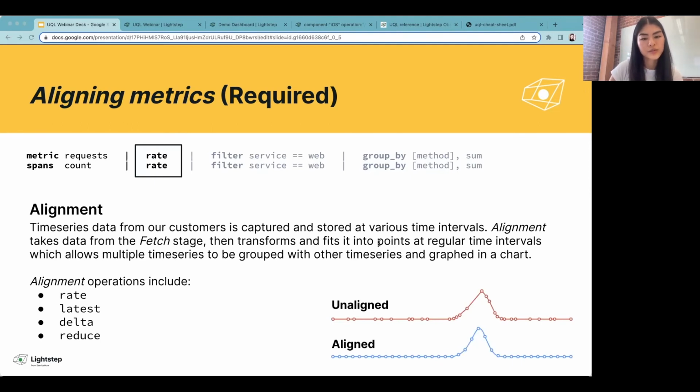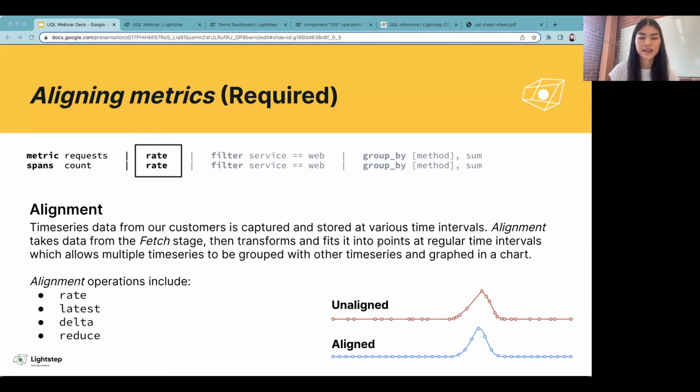If we move on to aligning metrics, the time series that we're collecting from our customers are stored at various time intervals. So alignment is what takes that data and transforms that into regular time intervals. So you can imagine in this example, the aligned data versus the unaligned data.